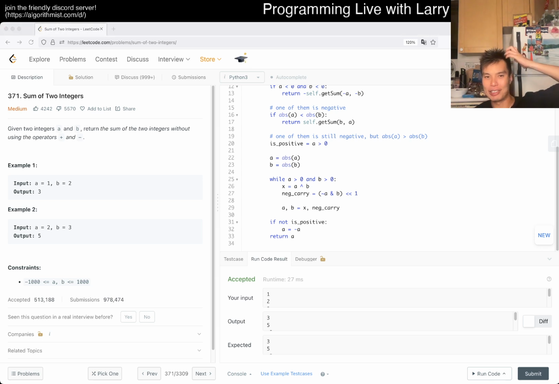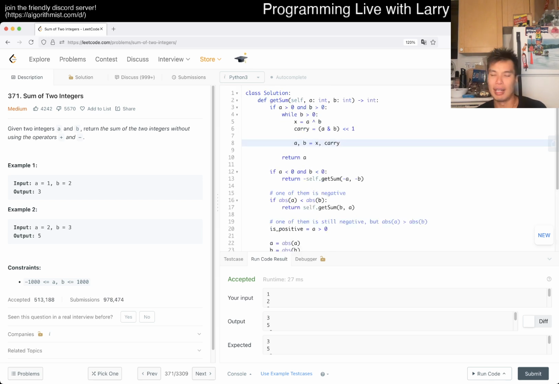I don't think this is an interesting problem. It's just like you just have to know what tools you have, right? But as soon as you realize what tools you have and what they're doing, I think it is actually a good practice for people who ask me a lot about bitwise operations. I think it is actually a reasonable practice, but for me, I don't really care that much about it. That's what I have for this one.